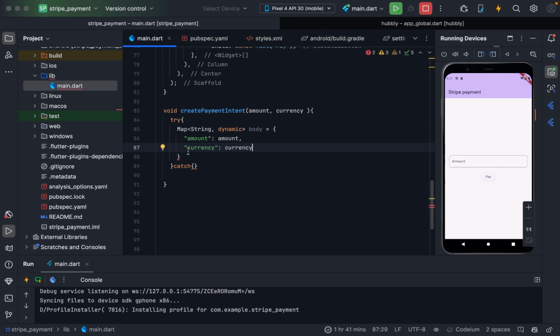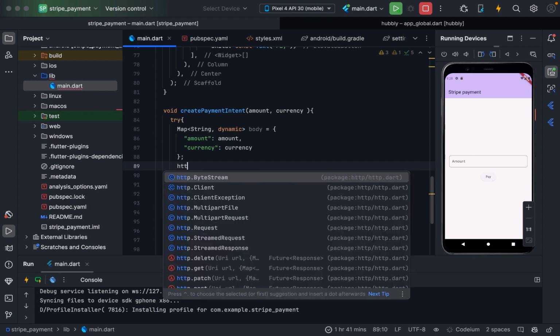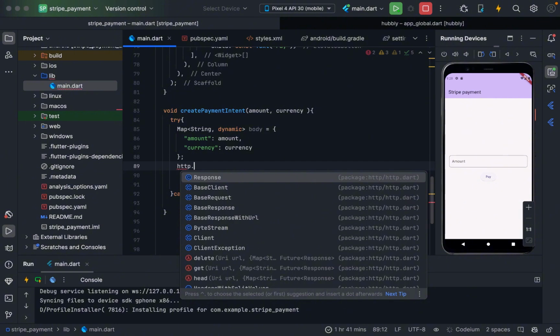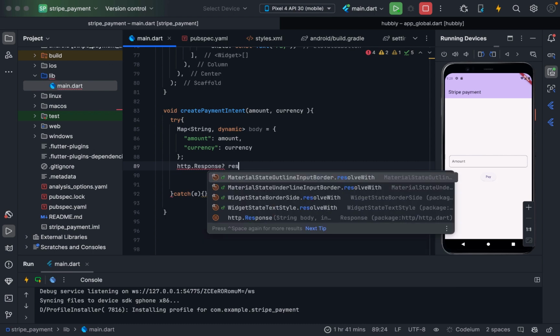Okay, so what is next now is we are going to be making a call. Now we are going to be making an HTTP request with response.